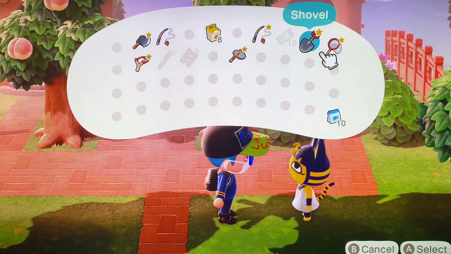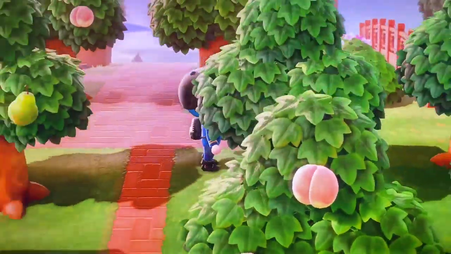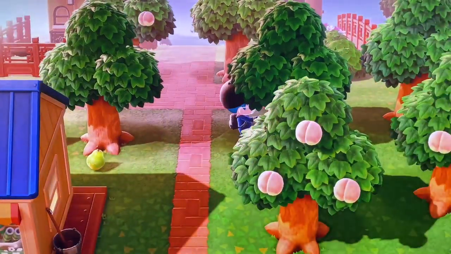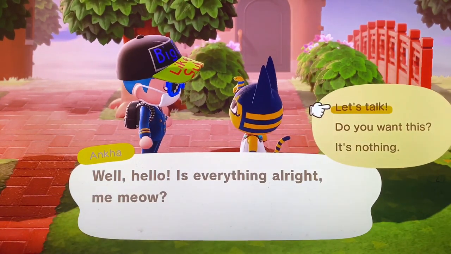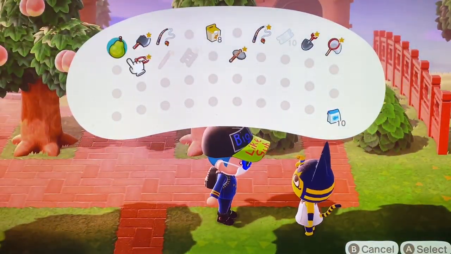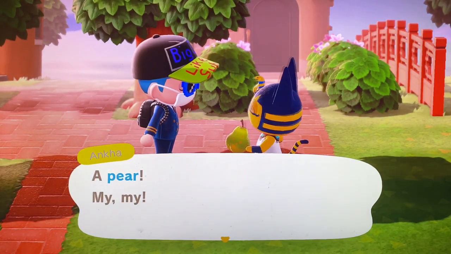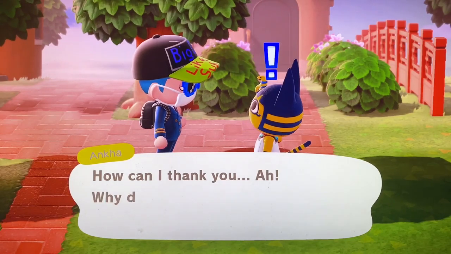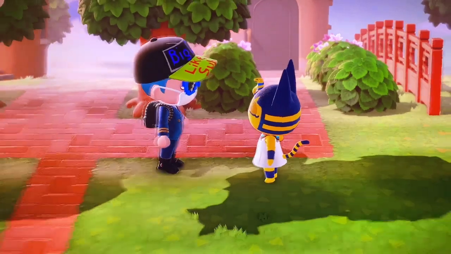Do I have anything to give you? I don't really. I'll give you something. I'll give you some pears here. Anka, where are you at? There you go. So I got Anka, and then I'm also going to show you my other villager who I got. Here's a pear. Enjoy a pear. I know you could have just picked that, but there you go. Mountain parka. That's nice of you.